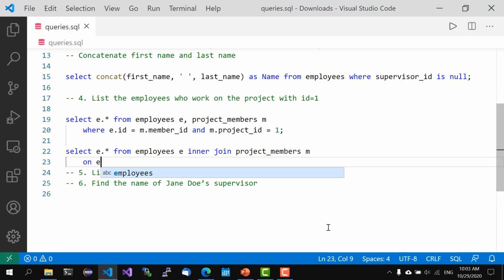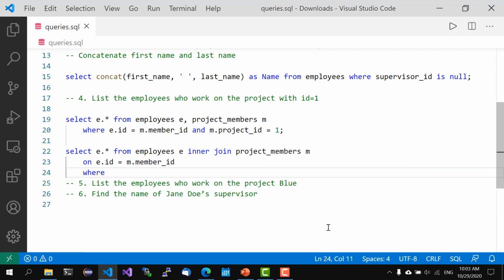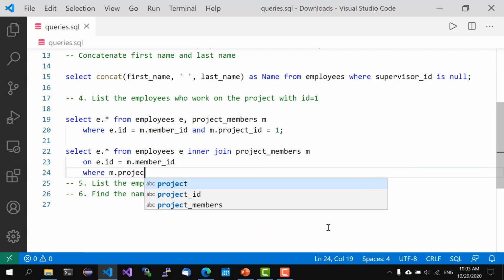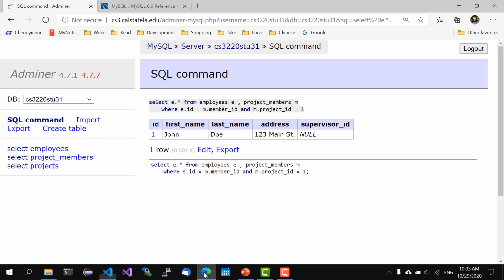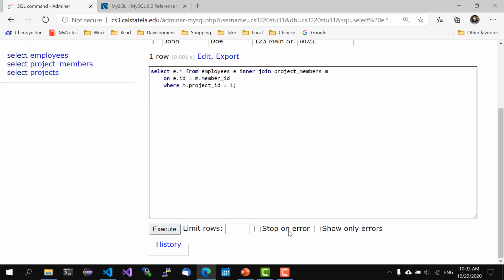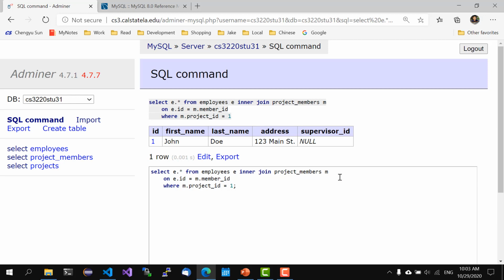On E.id equals M.member ID, where M.project ID is 1. So if we run this, it gives us the same result.